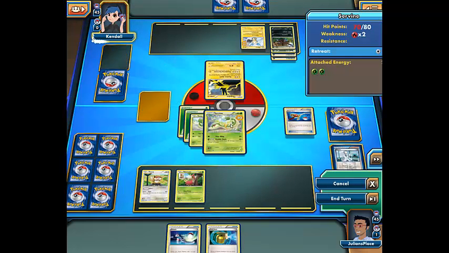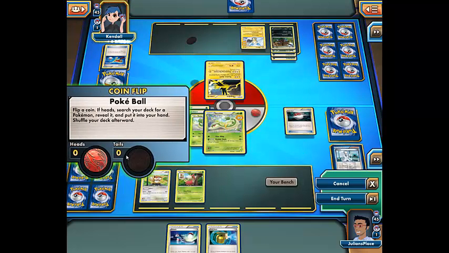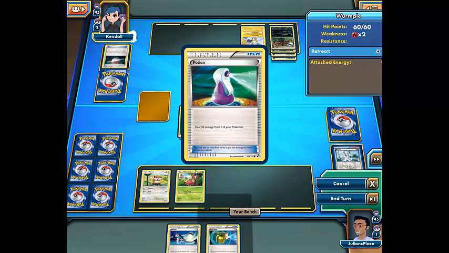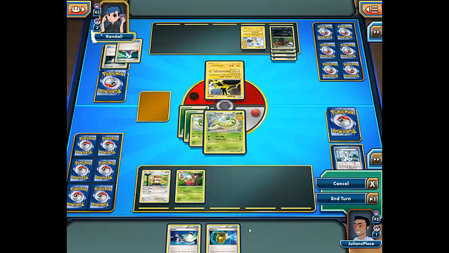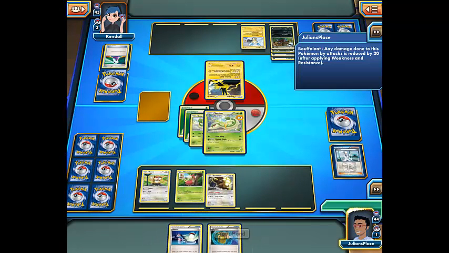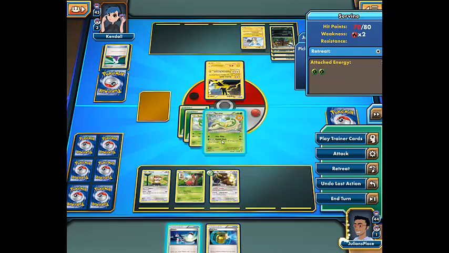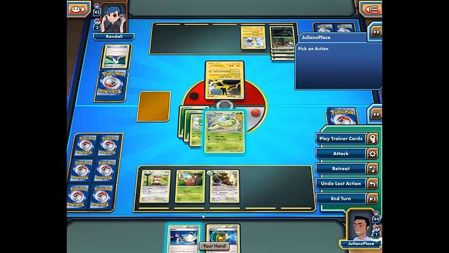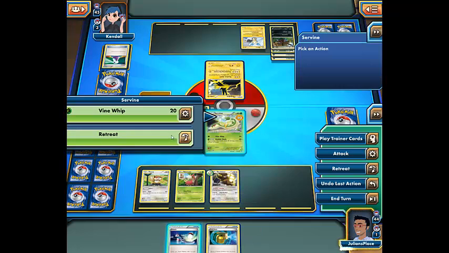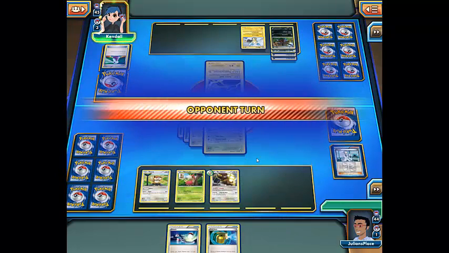Zapdos. It's a big move there, Zapdos. Oh, she's making big moves. If you recall in our last episode, we actually won one. It was pretty good. Zapdos. Okay, my turn. Buffalant, I like that. And we're going to inflict damage on that. We're going to Vine Whip. So 100 left.